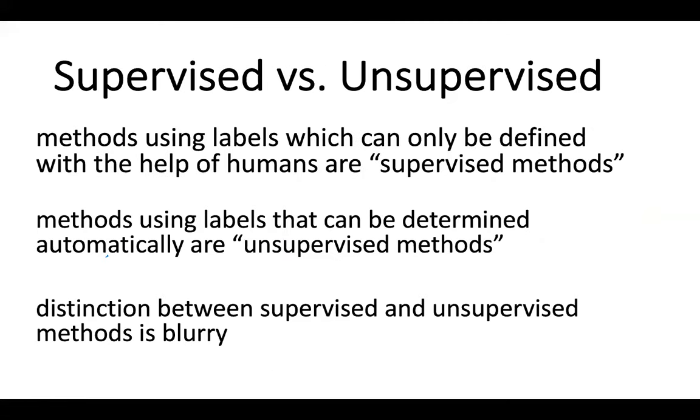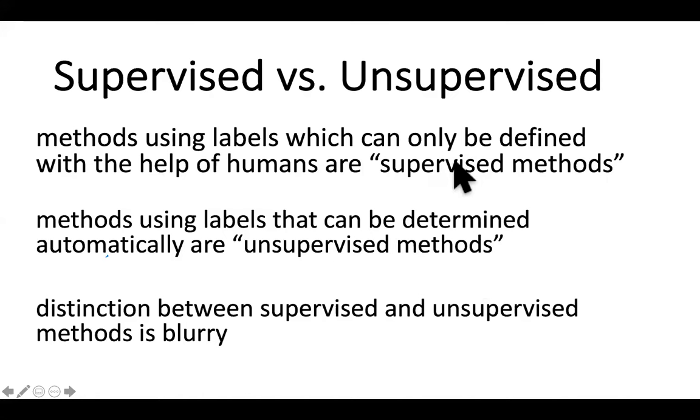Yeah, you sometimes hear the distinction of supervised versus unsupervised. And this is somewhat a blurry distinction. I don't like the distinction. I don't like to think about either supervised or unsupervised, but I have to talk about it in order to call this a course on machine learning. So you should have thought about these terms.